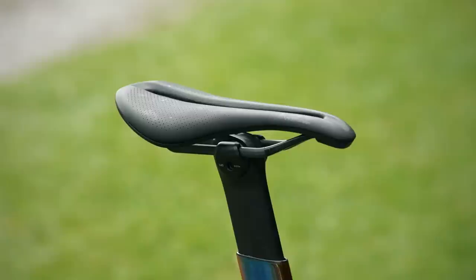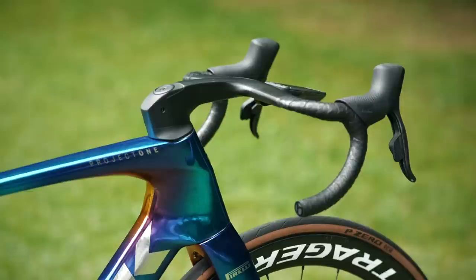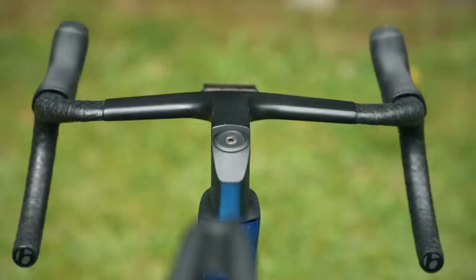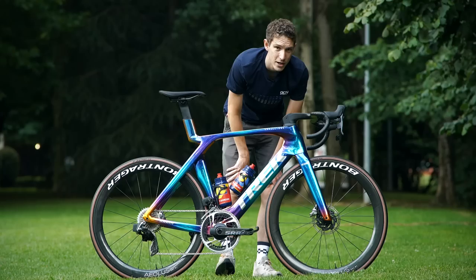Other points to note: we've got a Bontrager Verse saddle there with carbon rails. You'll also notice this extreme position on Pedersen's bike — that is a 13 centimeter stem, but negative 17 degrees as well, to get an epic amount of saddle-to-bar drop. It's also a super narrow cockpit, 37 centimeters wide at the drops — even narrower on the tops — and Pedersen has his shifters angled in ever so slightly as well. It's paired up with a Wahoo Elemnt Roam, with Pedersen going for the larger of the two head units, angled ever so slightly down for improved aerodynamics.